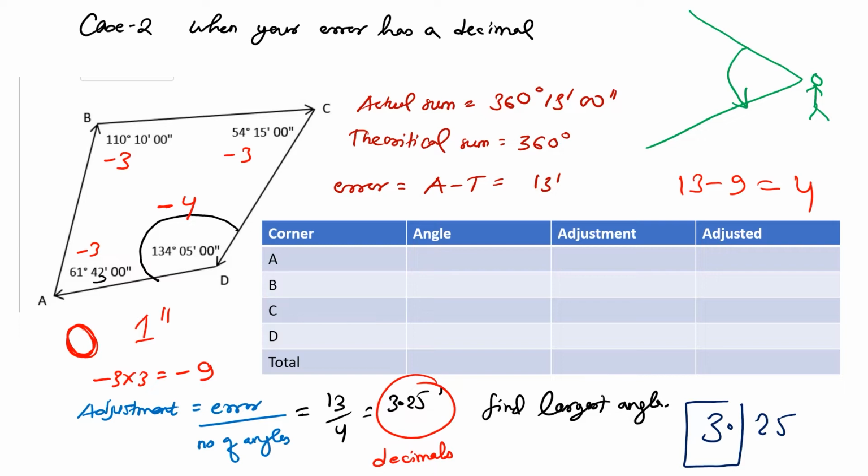So this is how I do the correction: minus 3, minus 3, minus 3, and minus 4. And the reason why it is like this is because we are getting this decimal point, and that is why we can't divide the error equally like we did in the previous case. So this is how you do it. Okay, I want you guys to use your common sense about why we are doing this and why it should be equal in some cases, whereas it should be like this in other cases.